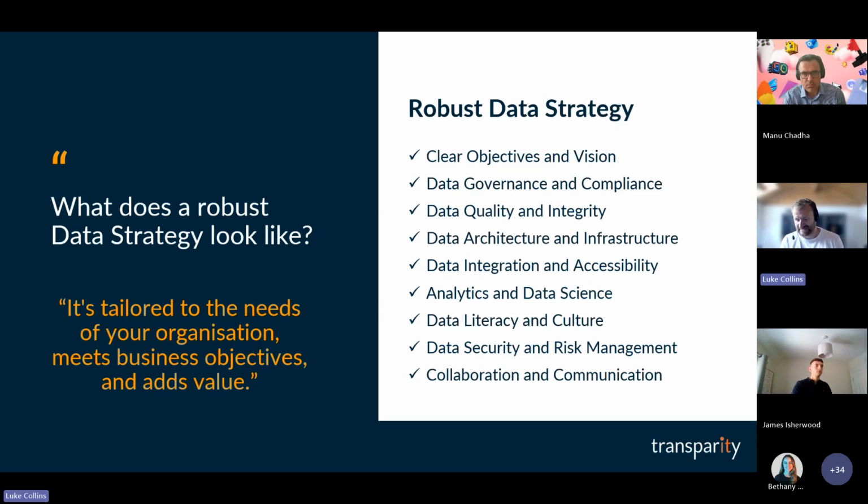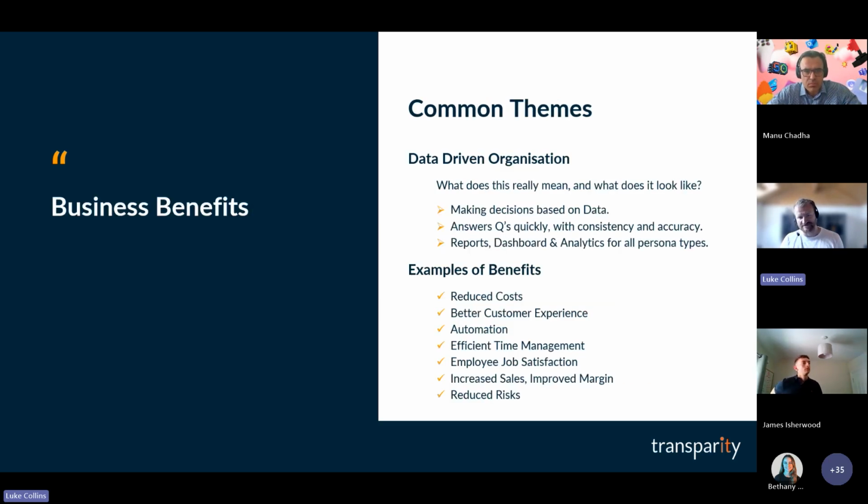And as we're saying, everything is tailored to an organization. One data strategy is never the same for another customer, even if you are in the same professional services industry. But there are some common themes that we do see. So really, it's that drive towards being a data-driven organization. Obviously, the importance and the value of data is much better understood in all walks of businesses today. But really, there needs to be a drive, especially from that more senior leadership level, that we need to make intelligent decisions based on the data that we have.